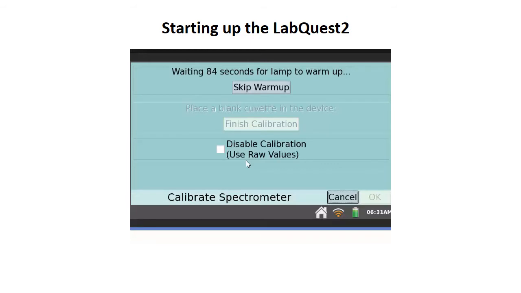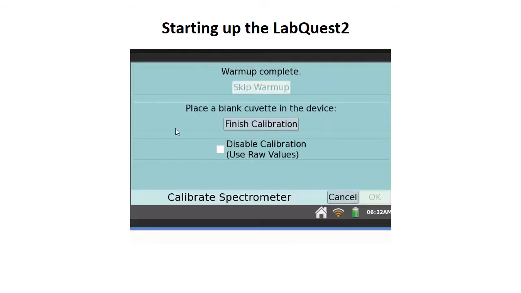The spectrometer has a small visible near-infrared lamp in it. It has a detector on the other side, just like you saw in the crude diagram to start with. So we're going to let this thing warm up. Actually, I've already warmed this one up, so I'm going to skip this one. On yours, let it warm up completely the first time.